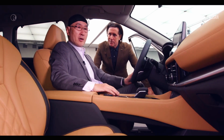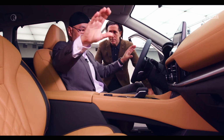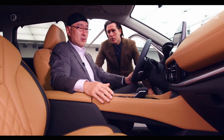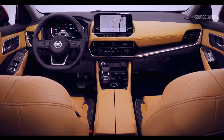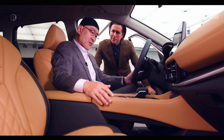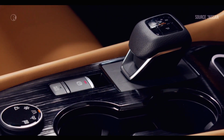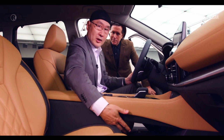Yes, we want to show it as a kind of spaciousness. Yes, maximum. Then also we want to show the kind of protected feeling. So we created a layered construction, yet each one of those surfaces is kind of rich. That's what we are trying to create. And also, you being a lover of technology, you also mix this sense of technology and luxury together. How did you do that? Actually, this time we can have this shift-by-wire technology, so we could create this bridge-like floated center console, which can show spaciousness and the premiumness and the usable storage at the same time.